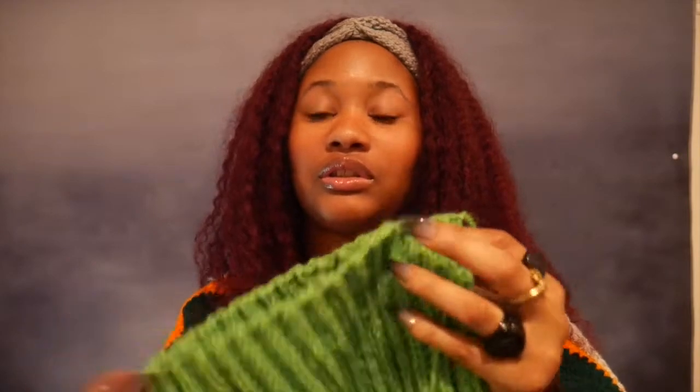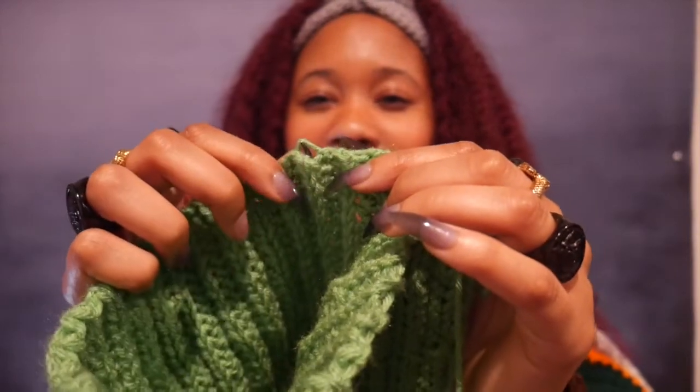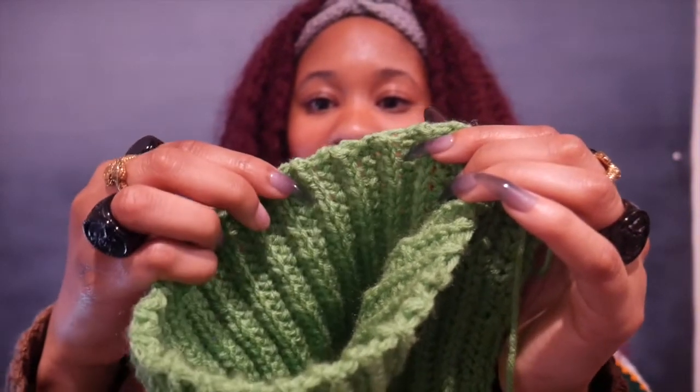So apparently I'm supposed to go through, I don't know if you guys can see it, these little holes right here. My sister told me, instead of actually sewing it together, because it says weave it through and then yank it to tighten it. And I'm like, okay, weave it through. I did that, but apparently I'm supposed to weave it through these little holes, but it doesn't specify. So I'm going to try that out.